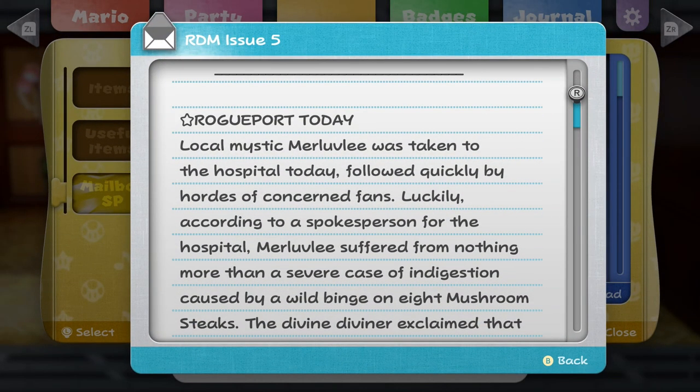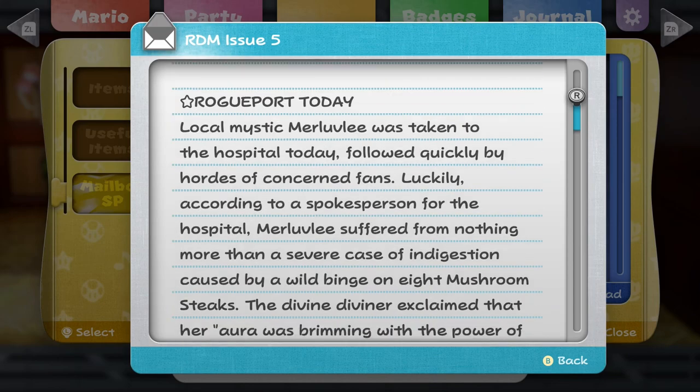Oh my god, RDM issue 5. Local Mystic Merlovely was taken to the hospital today, followed quickly by hordes of concerned fans. Luckily, according to a spokesperson for the hospital, Merlovely suffered from nothing more than a severe case of indigestion caused by a wild binge on 8 mushroom steaks.